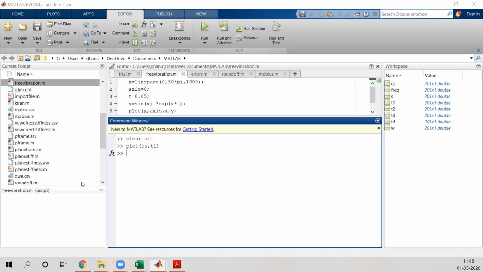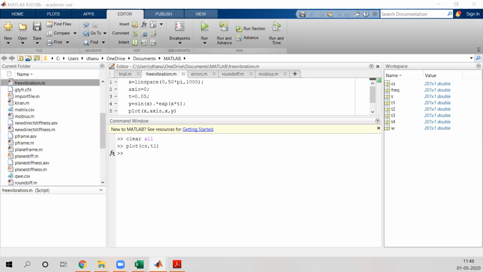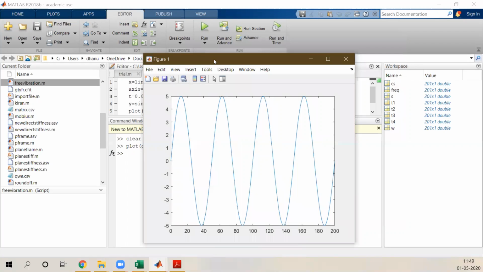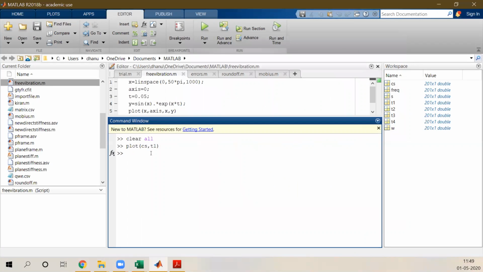Okay, so if I do this, I get a graph like this. If I remember, in the Excel sheet I'd given the frequency of the first curve to be how much? 2 hertz. Okay, 1 second. What is wrong? Plot S comma T1.